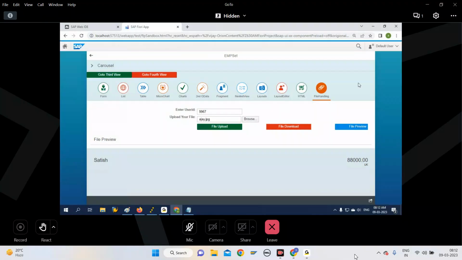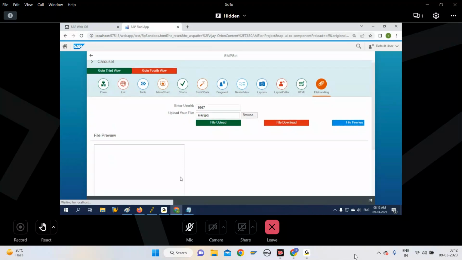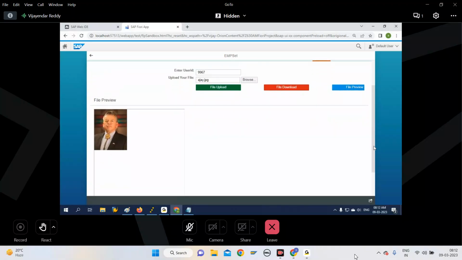And when you click on file preview, it has to show that in HTML iframe container here, inside output form. Okay, you can see that it is displaying. File preview is also working. So whatever file is uploaded, we are able to download and we are able to see it as file preview. And in the backend also, this file content is saved. That also we are going to experience. We are going to open the database table.